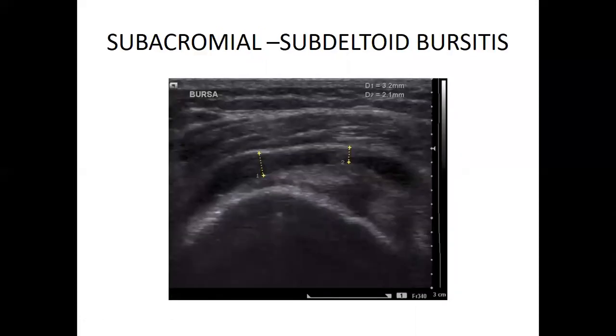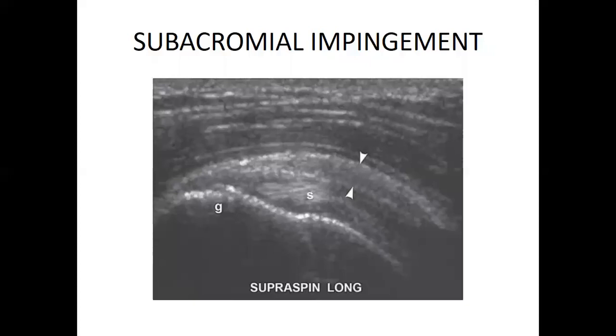Subacromial subdeltoid bursitis, I mentioned again that you may also appreciate it within that position where a patient is picked within the anterior compartment. Again, you come across these terms of subacromial impingement when a patient has got pain within the shoulder joint. Most of them involve the supraspinatus long head. The patient will just present with pain. Once you pick it, you may find there are issues within the supraspinatus tendon.